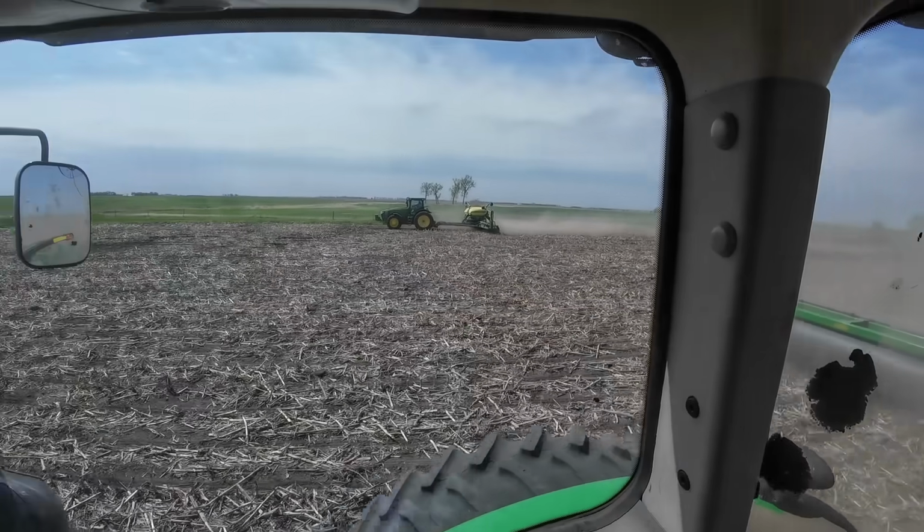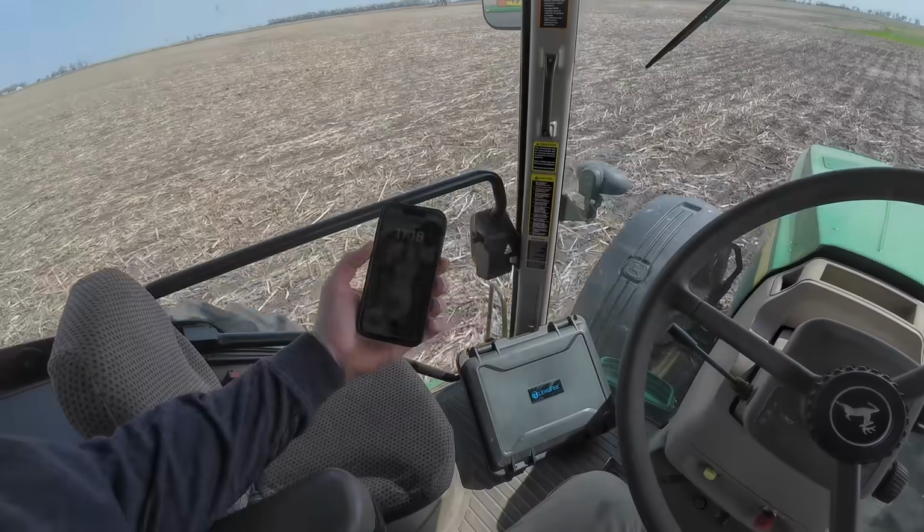Here's Dad's last pass of the field. It's 11:20, and this next seed, we asked the folks where it's coming from if they could be here at 12, so we're a little ahead of schedule. We're gonna have to wait for seed for a little while. We're gonna use this time to grease the planter and I guess try to relax for a moment as we wait for some seed.